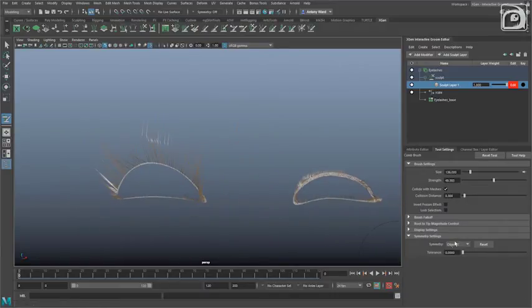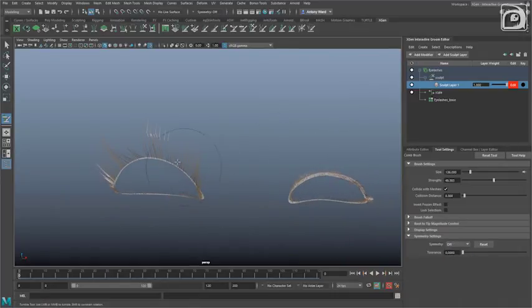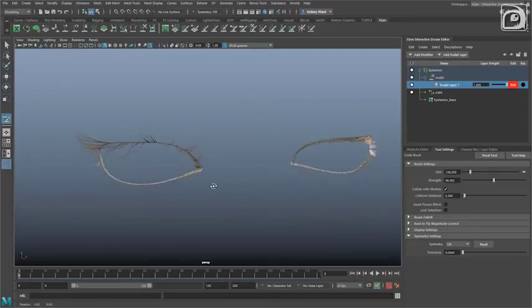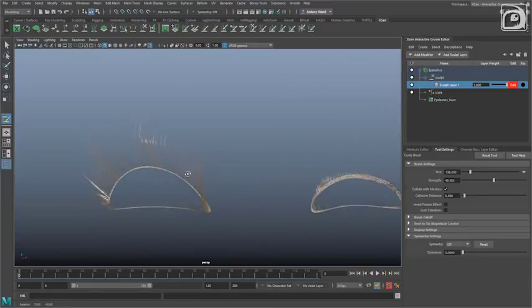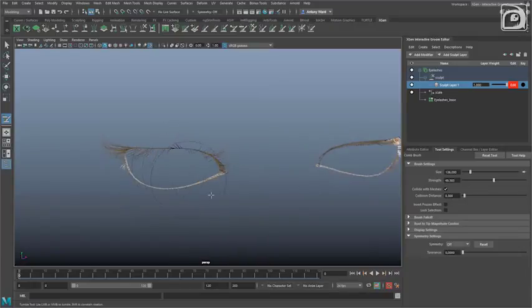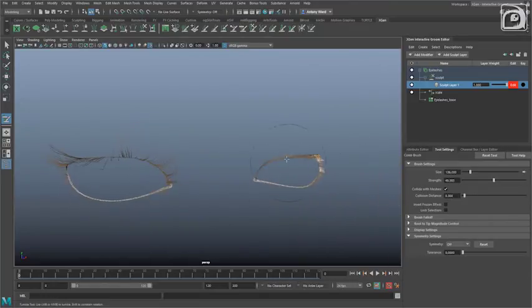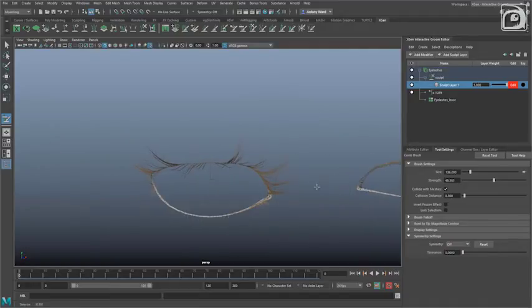Now you see we had symmetry on, but it's not affected this side. But I think, as we can see, the geometry is slightly different on this side to this side, so that's why it's worked out a little differently. So I'm just going to ignore that one for now. That's probably a good tip: if you want to use symmetry, make sure the geometry is the same on both sides. And it's worked out different because for this particular character and her pose, I had to adjust the eyes because of the way that the eyeballs were facing. So that's why the geometry is different.